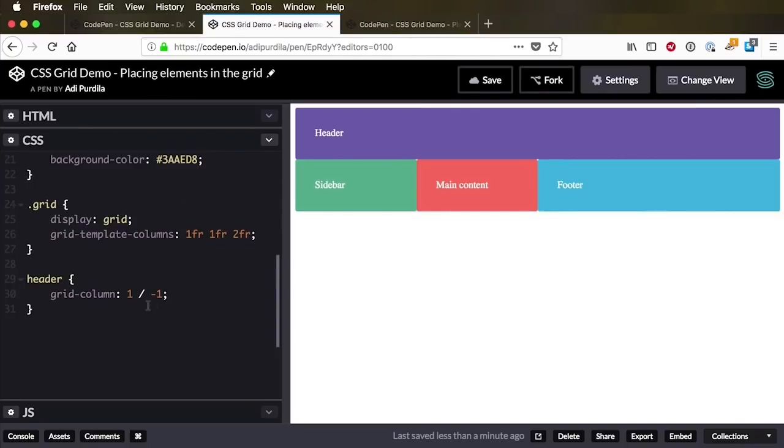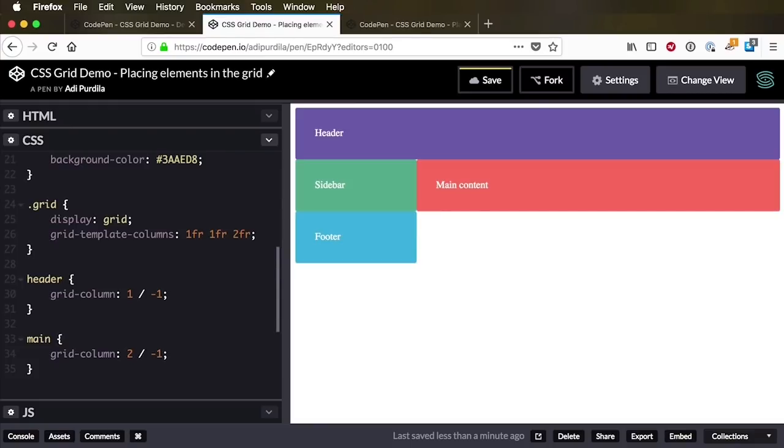So I can say main, grid column start at 2 and go to 4. And that brings it from column line 2 to column line 4. I can also say -1, and it's always going to go to the end.